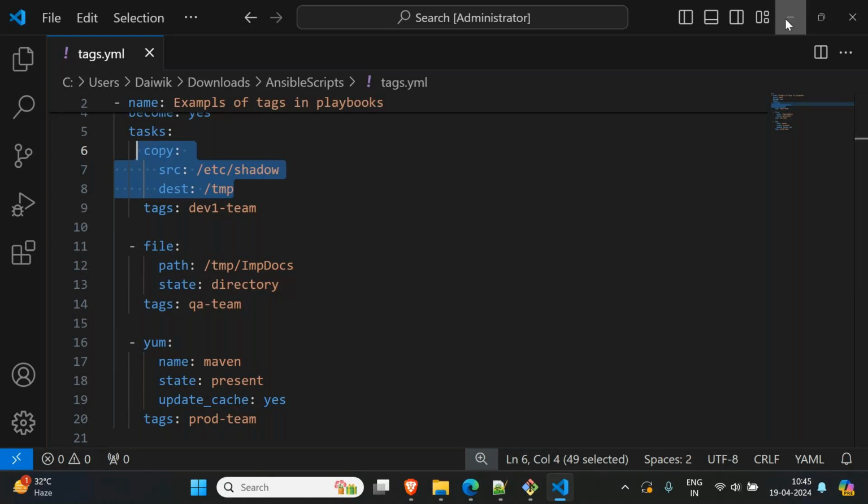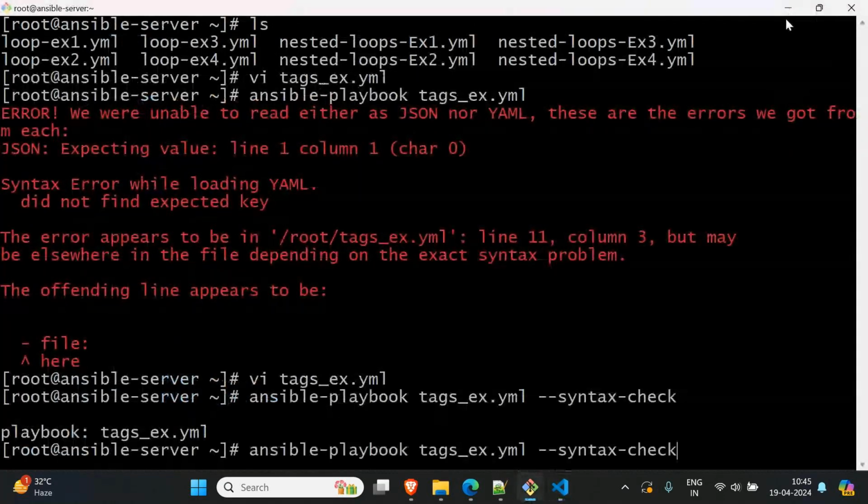So how do you use tags? See, while executing here, you give the file name, right? Then you have to give your tag name. Whatever tag name you have given in your script, that tag name you have to give here, using hyphen hyphen tags equals the tag name we want to execute.